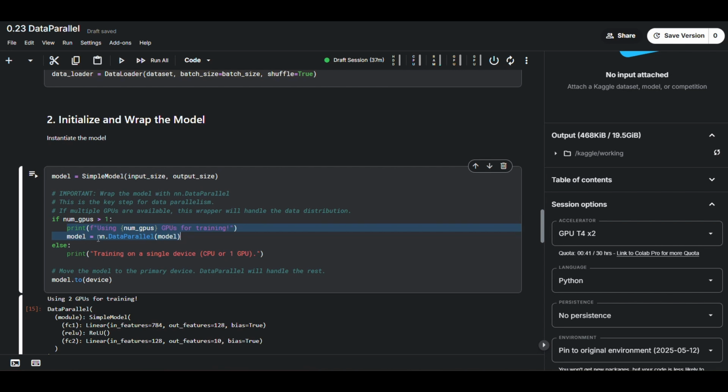So after wrapping the model using DataParallel, we need to send the model into a device, and that device that we send the model to is considered the primary device by DataParallel. After sending the model to DataParallel, all of the steps we will be doing are just the same steps used to train a model in PyTorch.